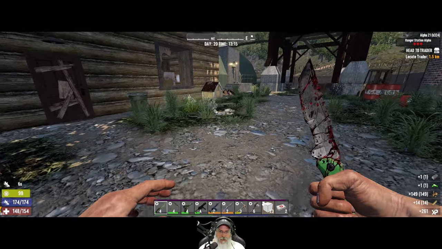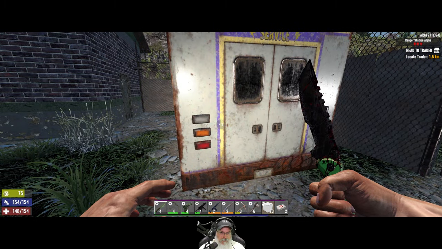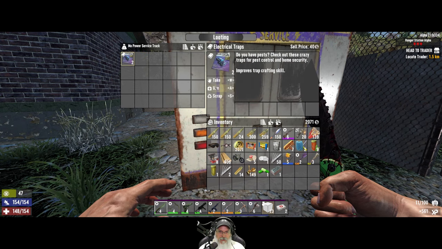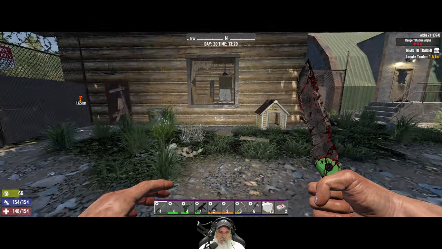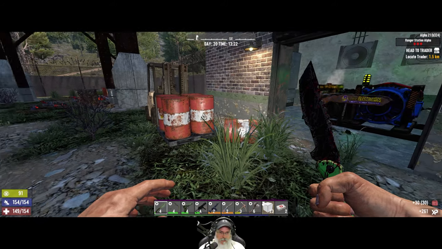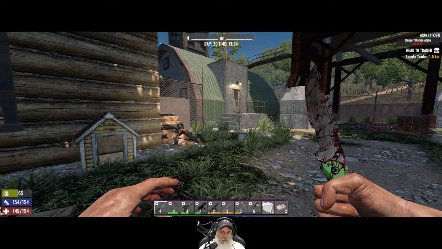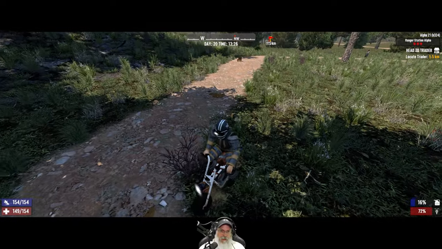Took all of that stuff. Dog, maybe? Wiring, robotic turret shells, and two trap crafting. Okay. I don't see any Zeeks. They're probably right inside there. But that's all I want to do right now. Let's get out of here.